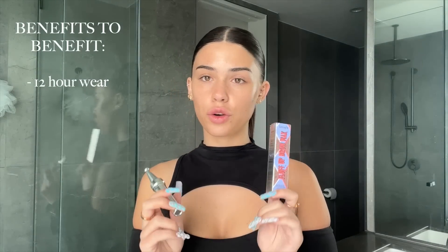This is their new Fluff Up Brow Wax. It has 12-hour wear, it's waterproof, has a flexible hold, and — the main thing I'm obsessed with — it is flake-proof. You know when you do your eyebrows and throughout the day you get those little white flaky bits? This is flake-proof, which is so amazing and so important. The Fluff Up Brow Wax is now available at Sephora. As you're about to see, you can use it in many different ways with many different brow styles.